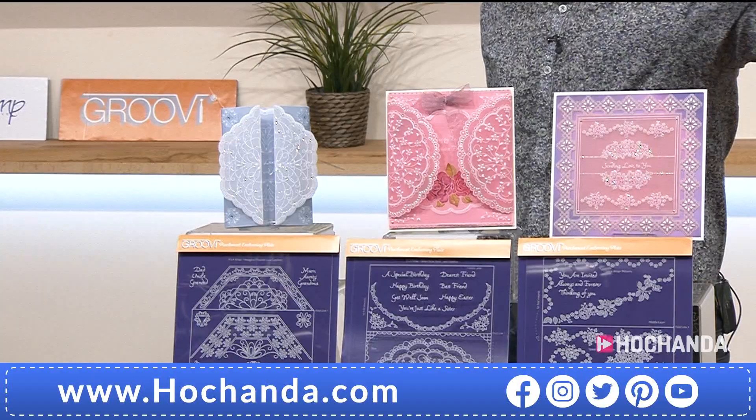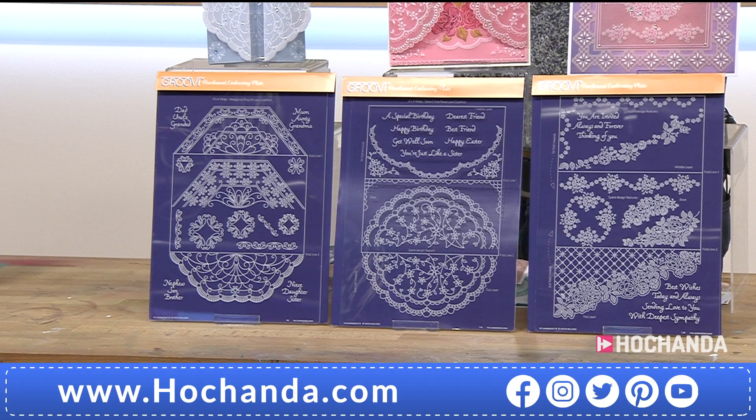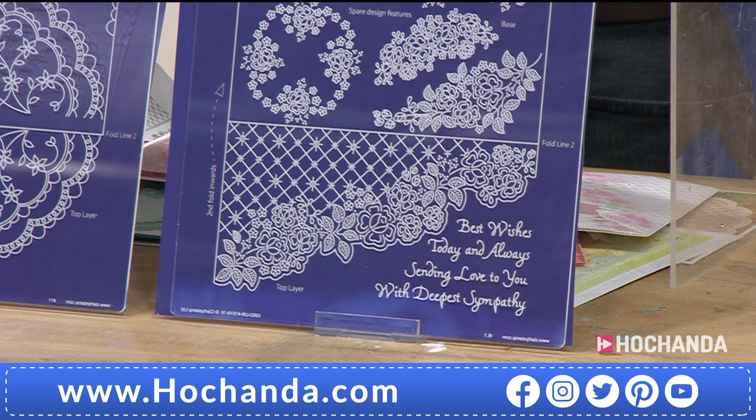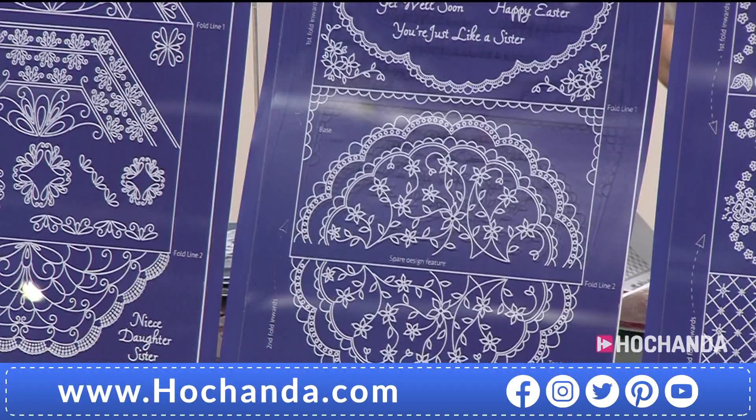All I can say is what we've seen is the very tip of the iceberg - look at what you're getting in the actual plates. The first time we brought this, you might have missed out - it had sold out. Another opportunity now - you're saving 10 pounds, 24.99 is your first flexi payment. You're getting an awful lot for your money, and it's nice that the sentiments are included: 'you are invited,' 'come around for a soiree,' could be a christening, a wedding.